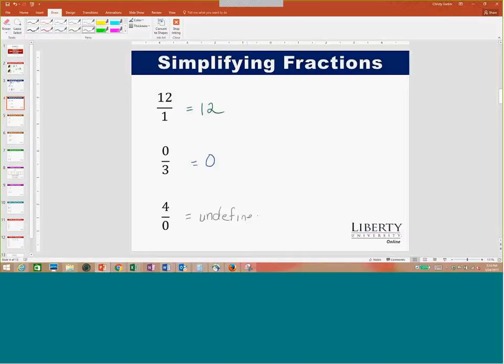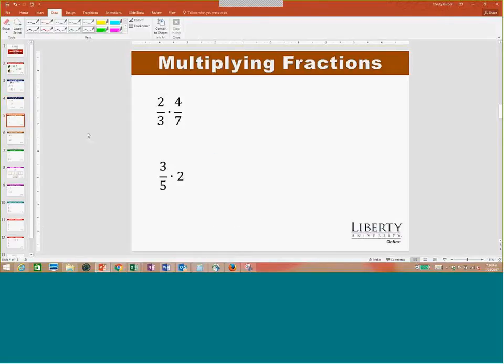So remember, when 0 is in the numerator, that's a real value, and that value is 0. When 0 is in the denominator, that is a value that doesn't make any sense at all, and we call that an undefined value. It will make sense a little later when we get to linear equations and slopes of lines, where it will have an application. Okay, operations with fractions.